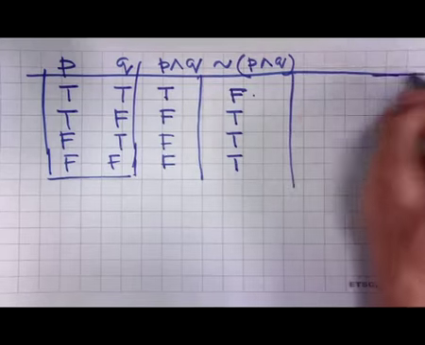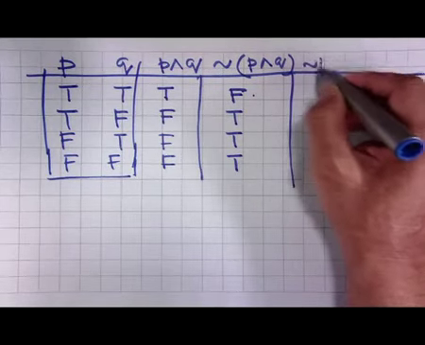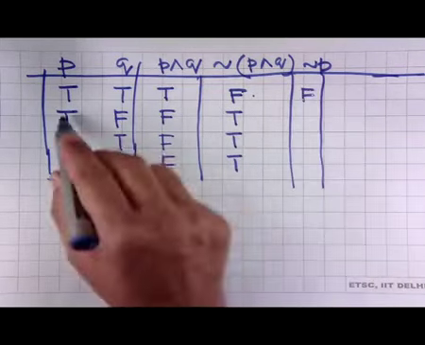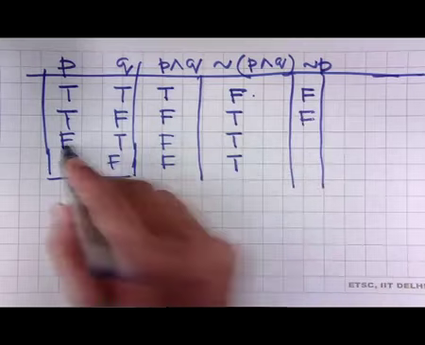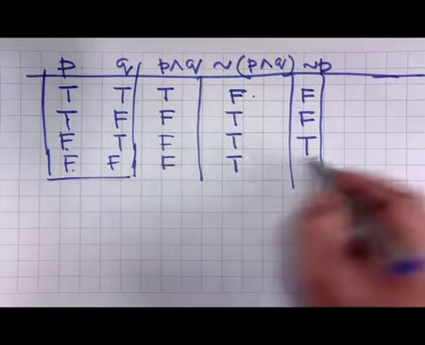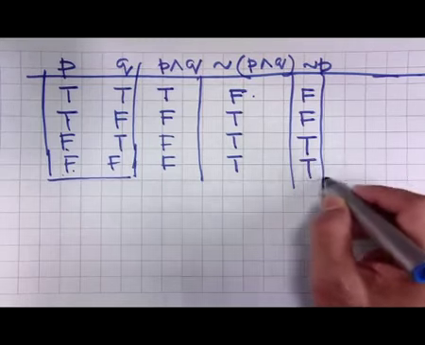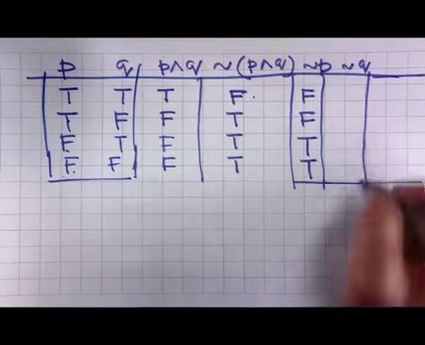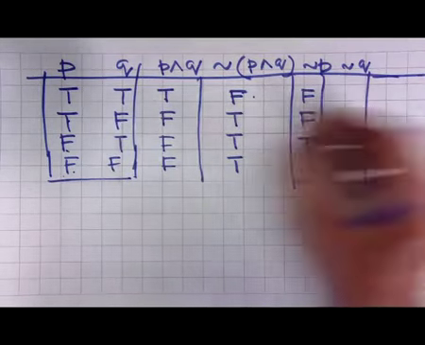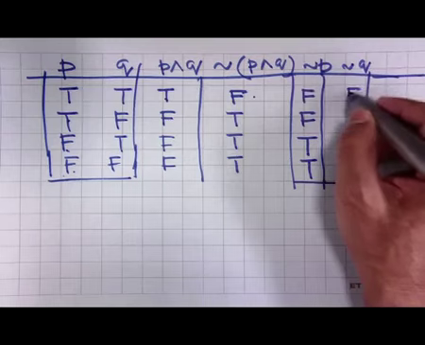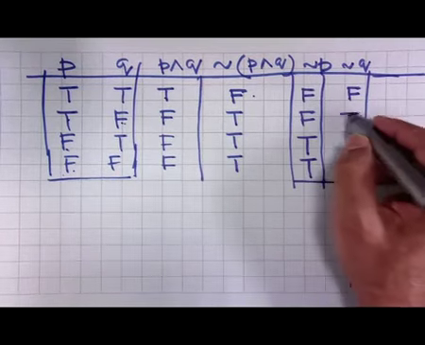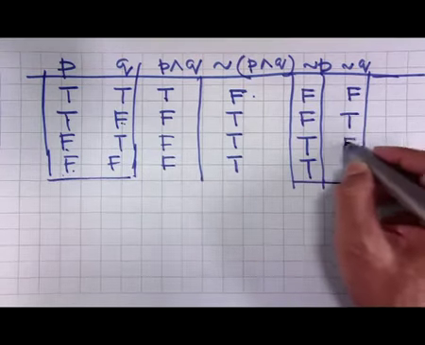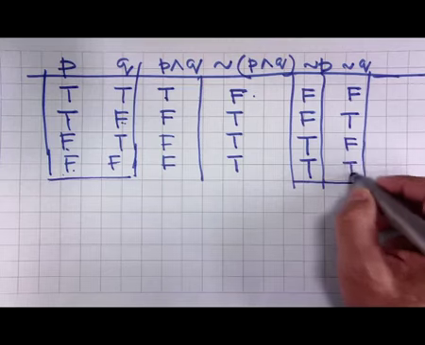Then we know that negation of P: it is true, therefore false. It is true, therefore this is false. This is false, therefore this is true. This is false, therefore negation of P is true. Not Q will have the truth values. If it is T, then not Q is false. If it is false, not Q is true. It is true, therefore this is false. It is false, therefore this is true.